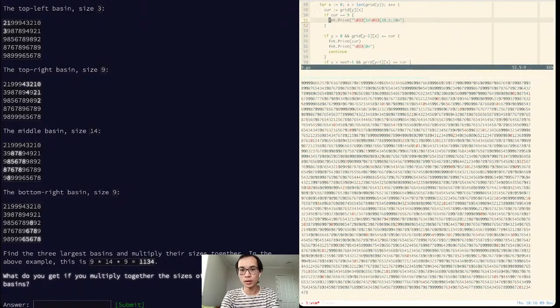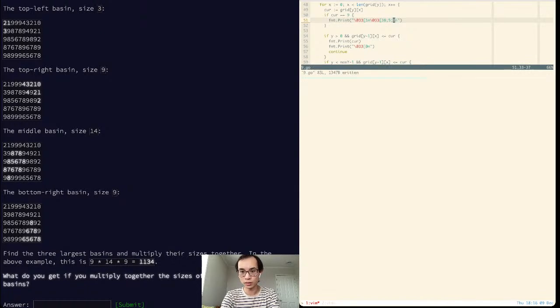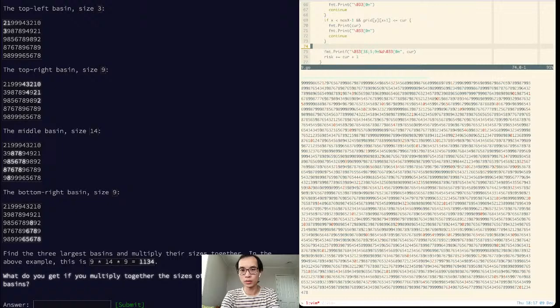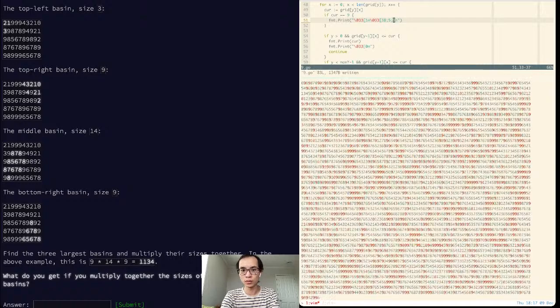Okay, so every... let's do a different color. Okay, apparently I can't do different colors other than red for some reason.